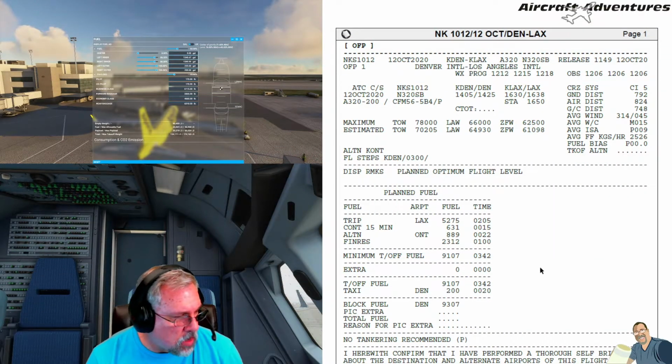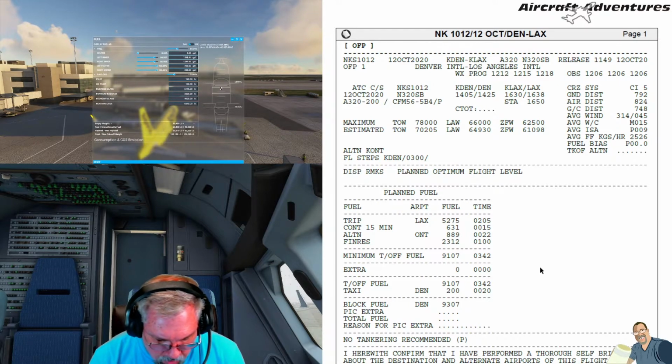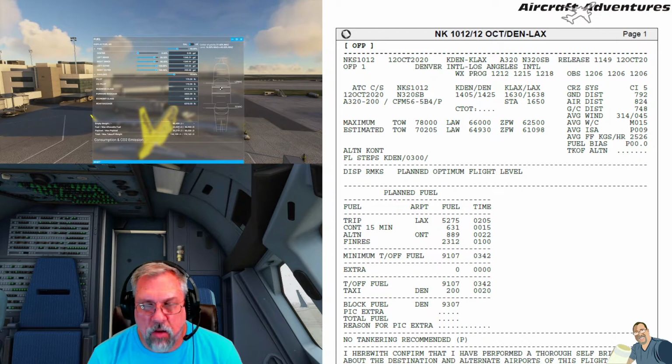So today's block fuel is going to be 9,307 kilograms of fuel. We'll do a quick conversion on that. 9,307 translates to 20,518 pounds of fuel. So currently on board we have fuel of 23,439 pounds.